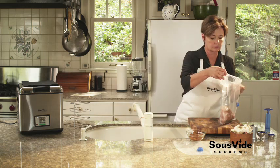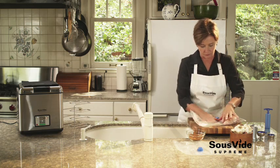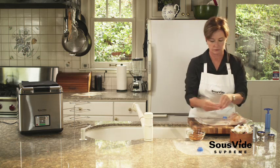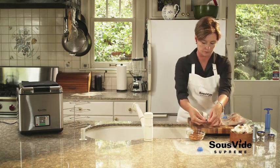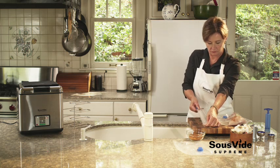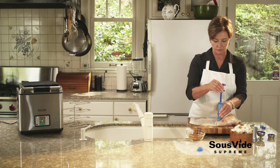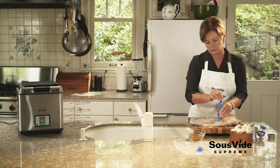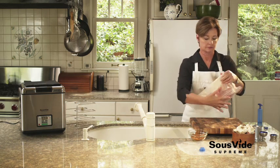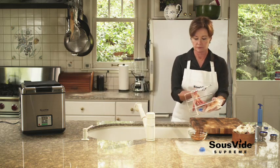In this example, we're using a hand pump vacuum sealer. However, you can also use your own vacuum sealing machine for this part of the process. Simply follow its manufacturer's instructions. It is important to use only food-grade plastic, vacuum sealable pouches, certified by the manufacturer as suitable for cooking. Do not use standard zip closure bags meant for food storage. Unlike cooking in a traditional oven based on food weight, sous vide cooking is based on the thickness of food in the pouch.